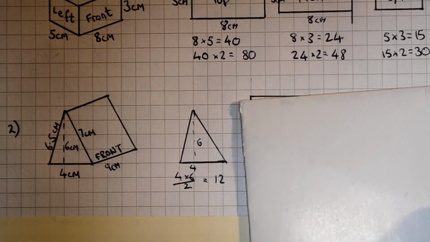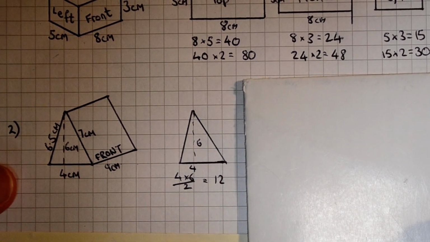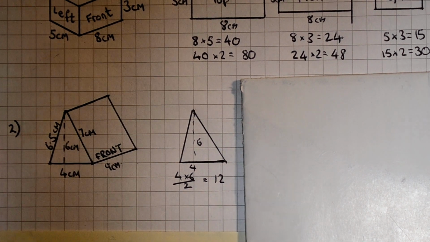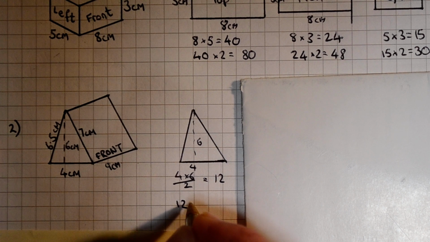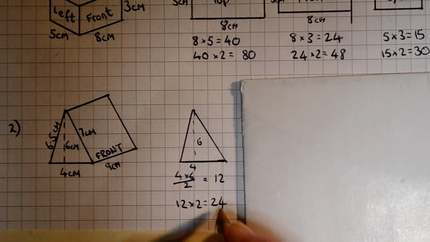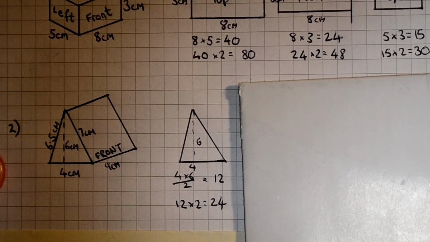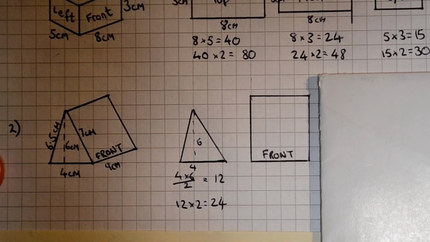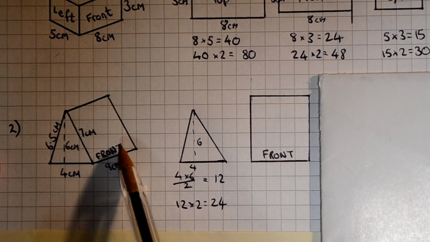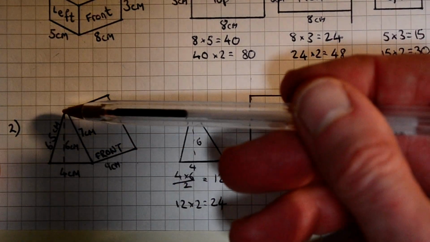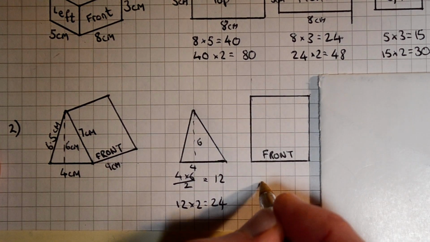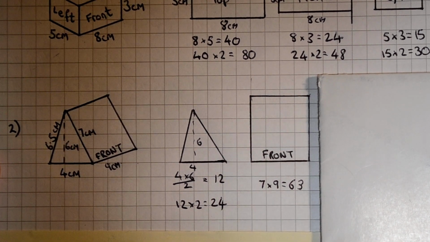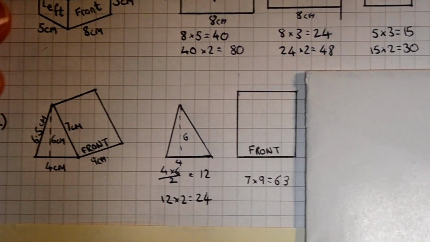Now on the triangular prism there's only 2 faces which are identical, so that'll be the 2 end faces which are both triangles, and so we're going to double that value to get both ends. First one. Now what else have we got? Okay, so we're going to deal with the front next, so this sloping side here. We've got the dimensions of that, 7 by 9, so the area is simply 63.